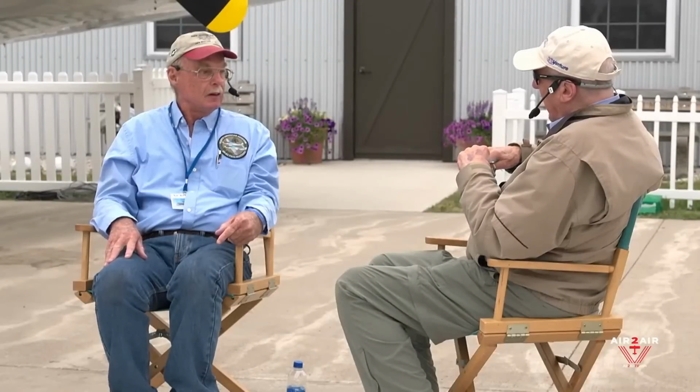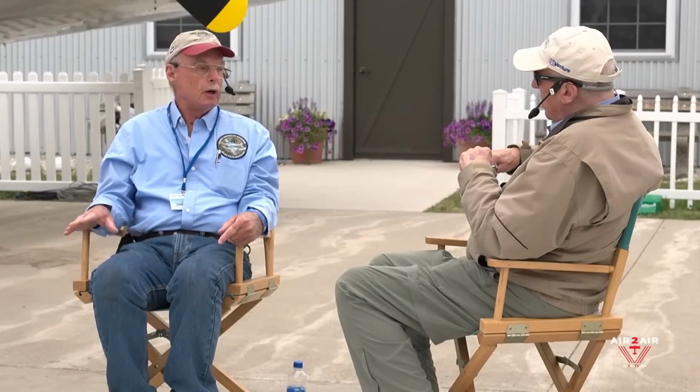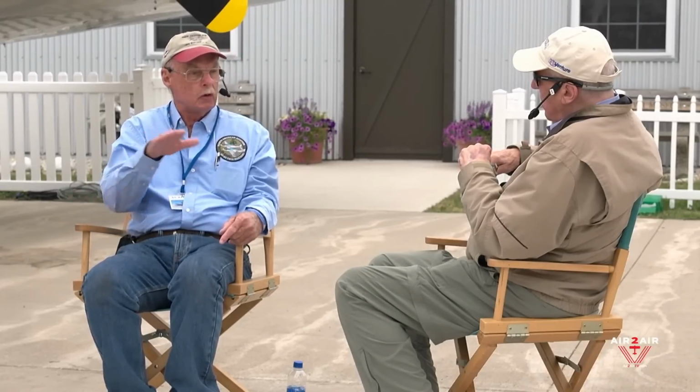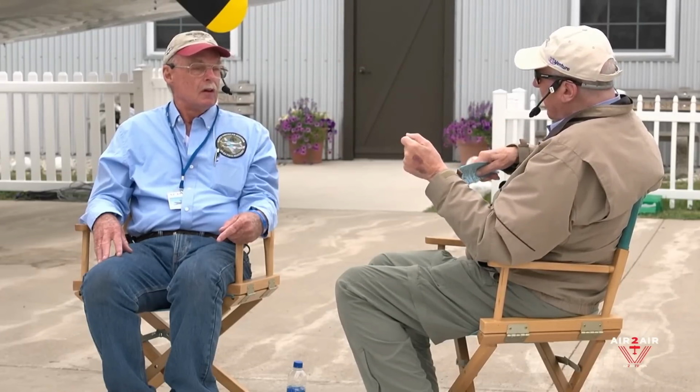So how many of these airplanes actually saw any combat? They saw combat in Korea. They could not get into production prior to the end of the war, or before they took over closer islands where the Mustangs could successfully escort the B-29s. So how effective were they in Korea? We shot the first 3 airplanes down. Wow. And how long did that last, that they continued to use this airplane in Korea?